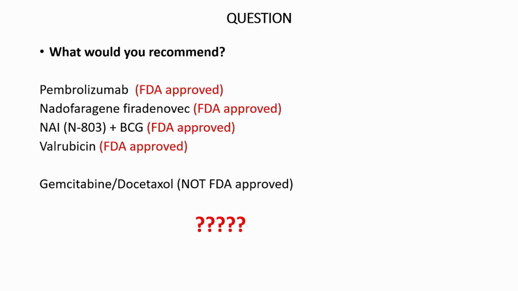$61,000. I would tell the patient we have it approved, but it's 23% at 12 months. NAI is just approved, and it has really good results, but you have to give it with BCG. And this patient is having trouble with BCG, right? So if you have to give NAI with an agent the patient is already having trouble with, I wouldn't want to force the patient to be miserable. Valrubicin, clearly, is of historic interest. It's approved, but it doesn't work at all. So what do we have? Gemdosi. What are the results at 2 years? 58%. I'd use it. Pretty good results at 2 years.